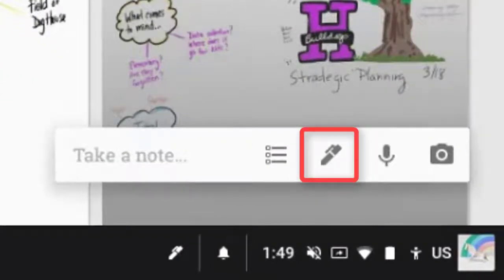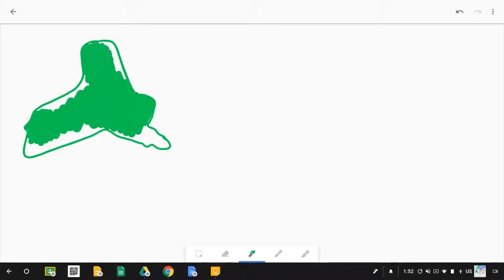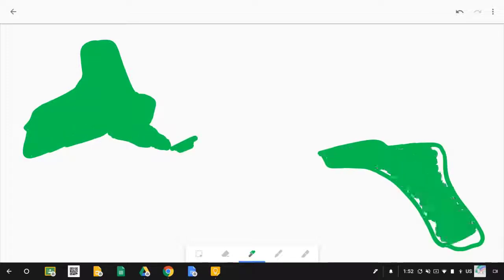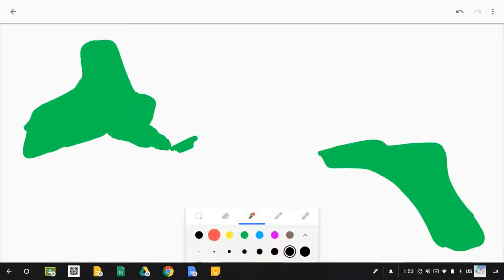Let's start by choosing the option to take a handwritten note. Click on the little marker icon in the bottom right corner of your screen in the Keep app. And now let's draw an icon for the term that we're going to be studying, and that is migration, or migrate. Based on Marzano's research and academic vocabulary instruction, we know that this is step 3, creating a graphical representation.